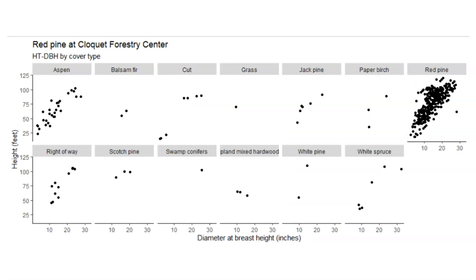Now we want to take a look at the data to understand a little bit more about how it was collected. As it turns out, if we look at the data and how they're collected at the Cloquet Forestry Center, one of the key measurements that they collect is the cover type.